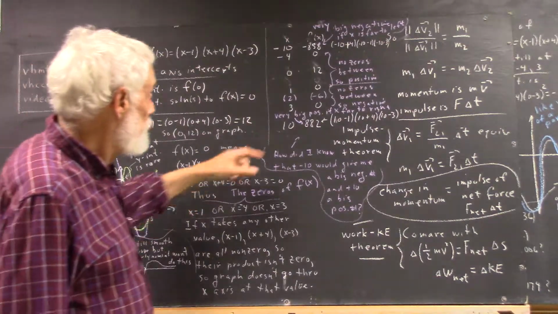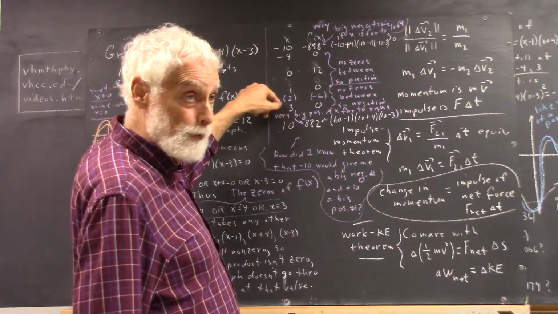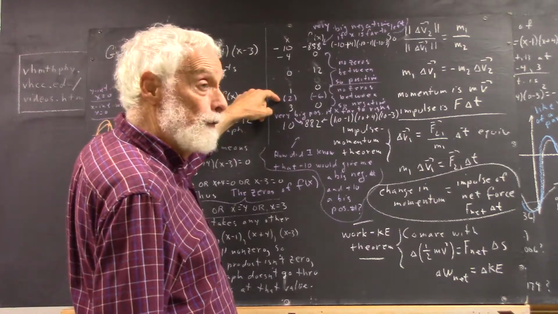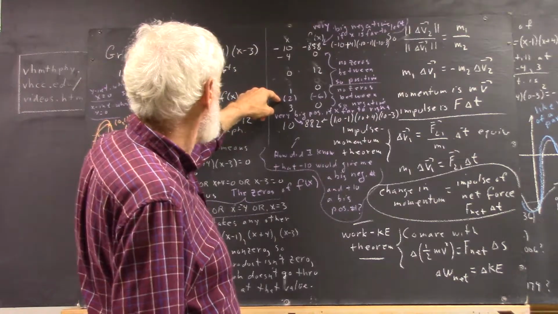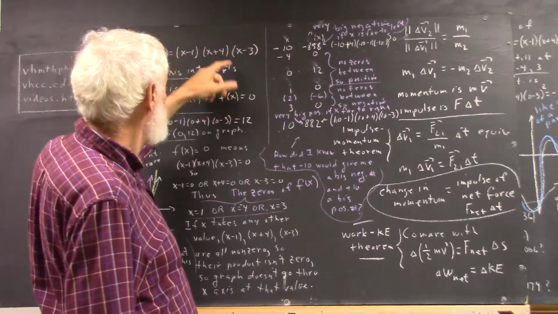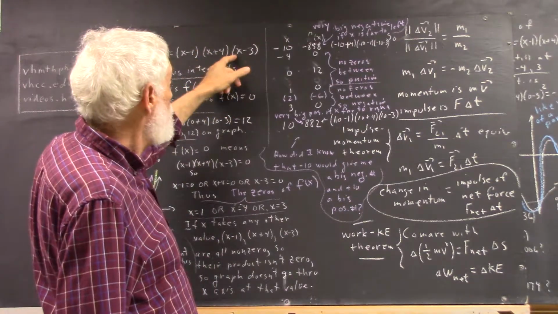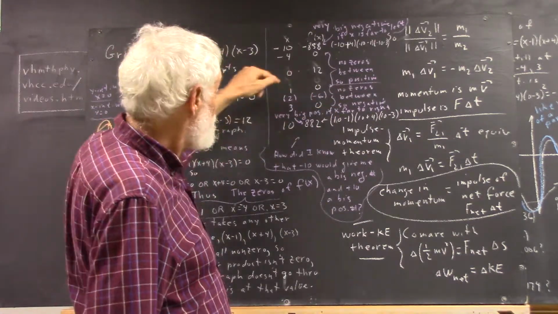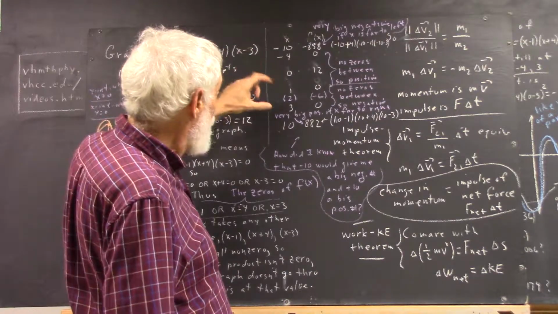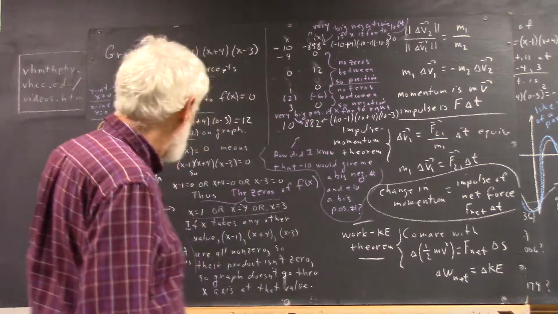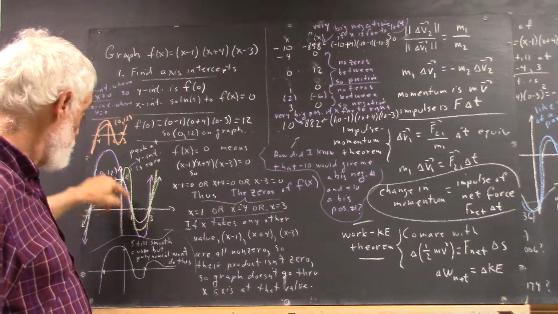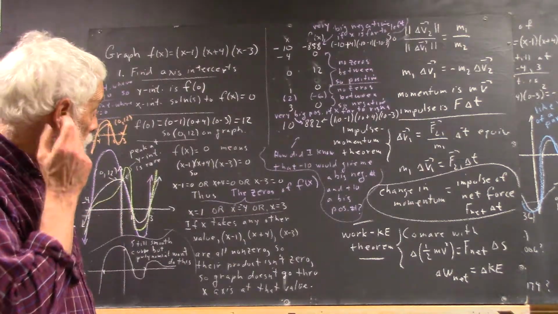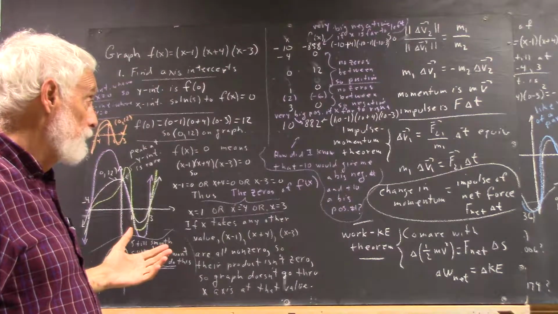So what we do is we just pick a number between 1 and 3, 2 being an obvious one, easy to evaluate. And we evaluate the function for x equals 2. Well, we get 2 minus 1, which is 1. 2 plus 4 is 6. 2 minus 3 is -1, so we have -6. That's negative. Since it's negative here, and it can't go through the axis anywhere between here and here, it has to be negative everywhere between here and here, so the way we drew the graph is perfectly valid. Okay? Those are important things.